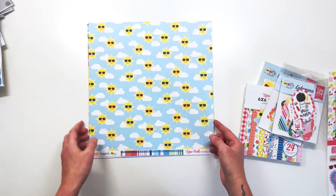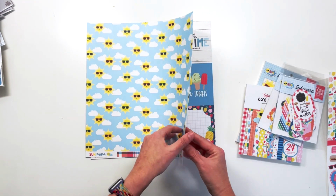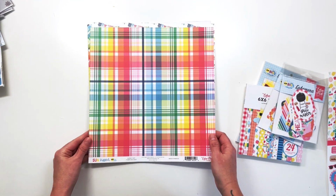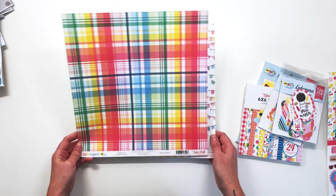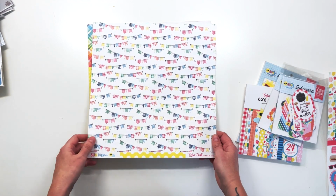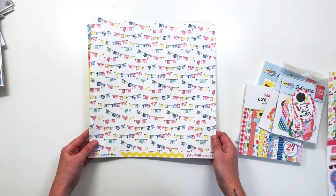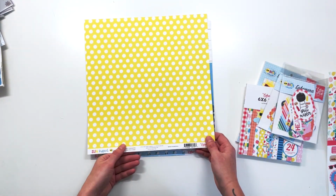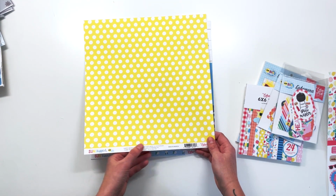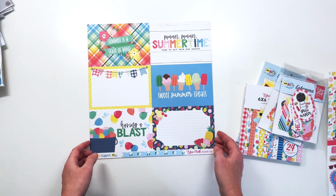Mr. Sun, Mr. Golden Sun. And a gorgeous plaid. Oh, man, this came out better than I had hoped. I love it. We've got banners on white with polka dots and gingham in the banners. Bright yellow polka dot on the other side. Summer is a state of mind.